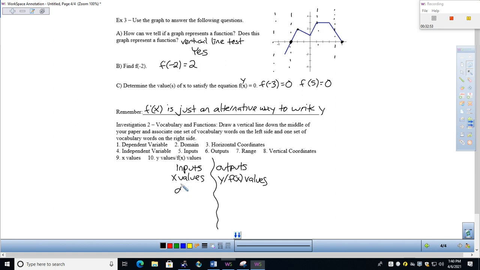We haven't referred to these two words just yet, but you've seen them before. Domain represents all the x values. Range represents all the y values. When we talk about application problems, we're relating two variable quantities. Independent variable represents x. Dependent variable represents y. Y depends on x. Dependent is y, independent is x. And when we start talking graphically, horizontal coordinates are x. I'm going to just shorthand that. Vertical coordinates are y.